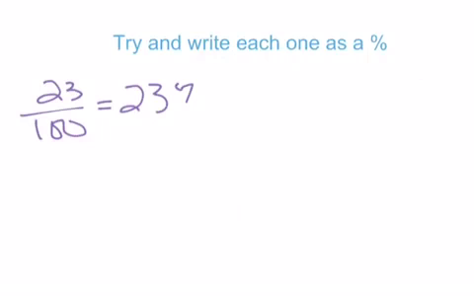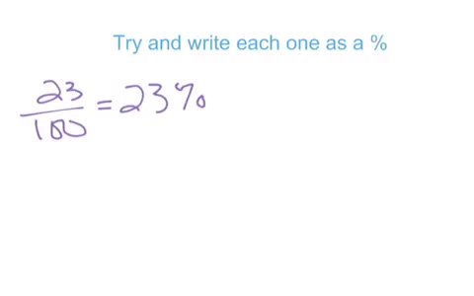Alrighty. Okay. So let's do some of these as percents. Let's do 23 out of 100. Okay? Anything out of 100 is going to be that exact percent. So it's like if you had a test, there were 100 total problems and you got 23 of them correct. So you had 23 out of 100, your percent then is 23%.